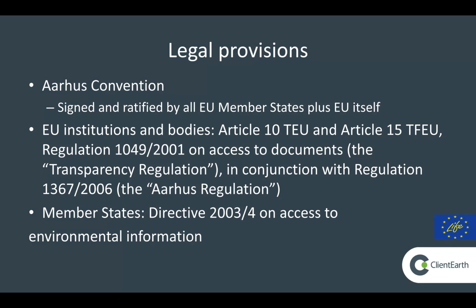When it comes to requesting information from EU institutions, the Aarhus Convention is implemented through 2 EU regulations. The General Transparency Regulation actually gives effect to Article 10 in the Treaty on European Union, and Article 15 in the TFEU, which give a general right to access the documents held by EU institutions. That General Transparency Regulation really contains all of the procedure and all of the exceptions, but it has to be read with another regulation when we talk about environmental information, which applies specific provisions of the Aarhus Convention. And that can sometimes make quite a difference.